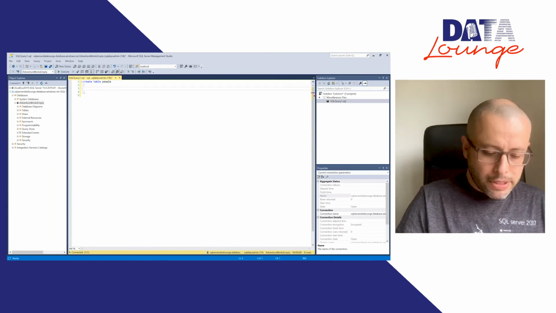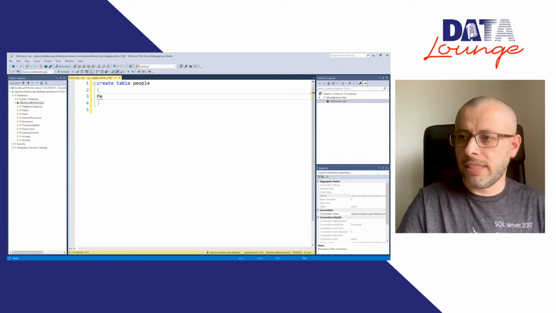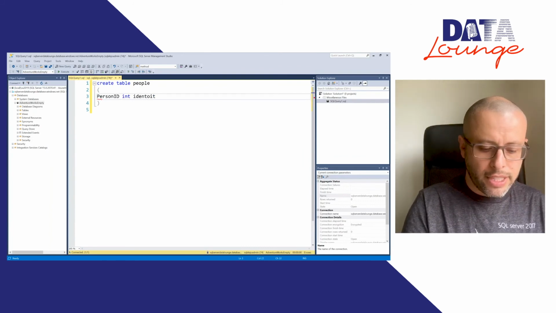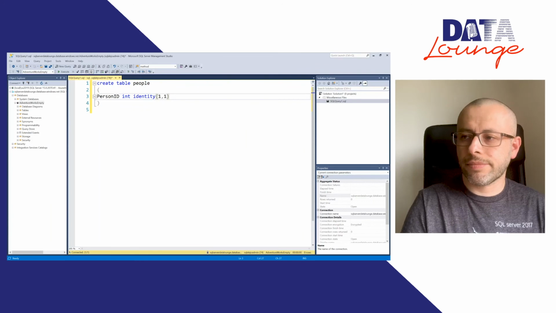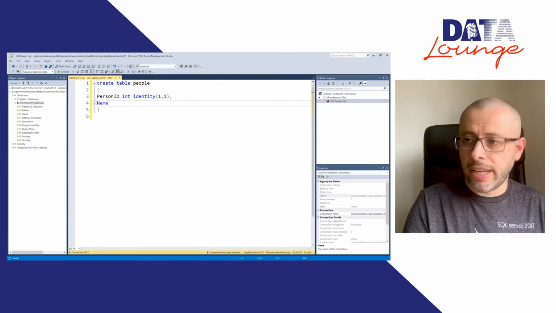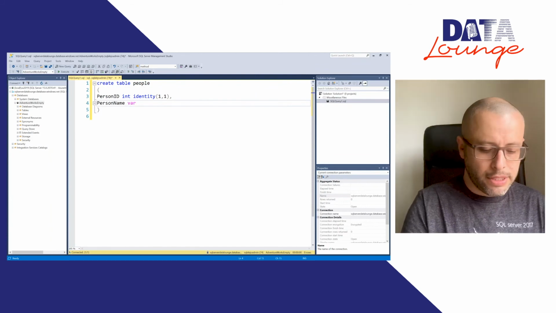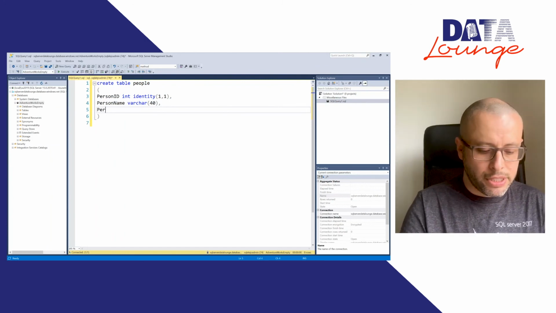And our table people is going to have person ID. I'm going to make this a little bit bigger. Person ID is going to be an integer with an identity of 1,1, and we can create a person name, this is going to be a varchar 40, and we can obviously create a person last name.